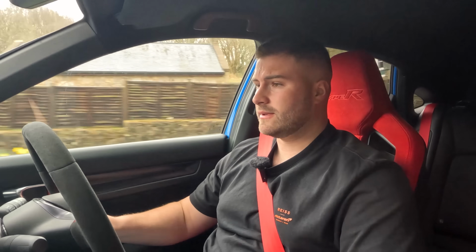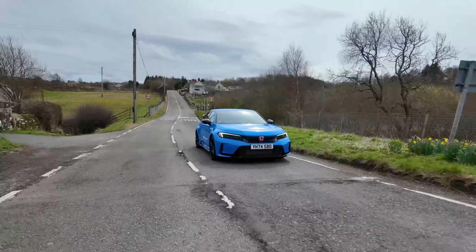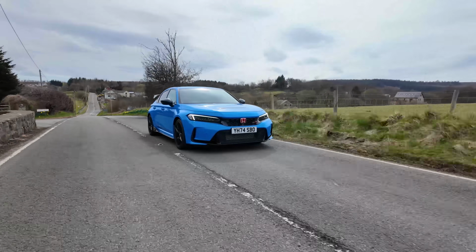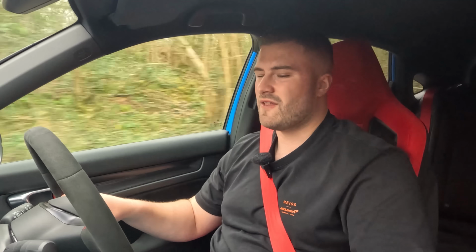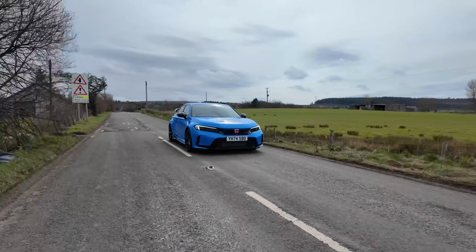I'd say it's probably one of the cars which has taken me by surprise the most this year in terms of driving experience, outright engagement, considering it's a 2025 model year car. I mean, yes, okay, every time you get in it, you have to go in some different sub-menus to turn the bleeps off and traffic sign recognition, and that's quite annoying. But if you buy an earlier model, it doesn't have that. That's the only pet hate with all these modern cars, isn't it?